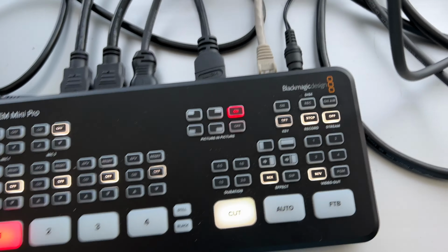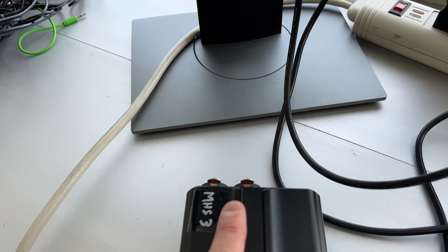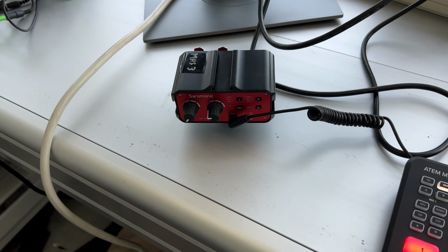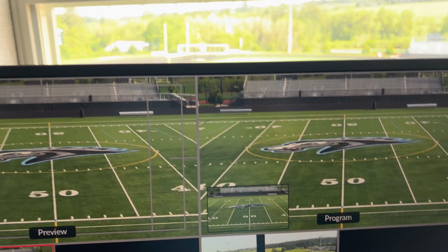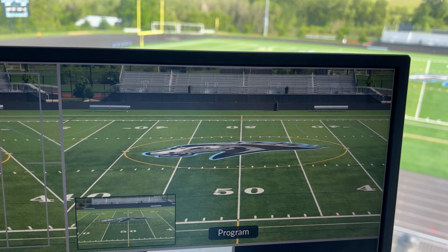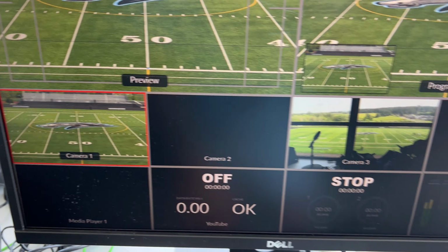And then we'll also have 2 sound inputs. One's going to come directly from the microphone, the other one's going to come from a wireless mic connected to this pre-mixer. So we'll have backup options basically. And the mixer is basically going to control the program feed and help us decide which camera we're going to use. There should be a wide angle camera.